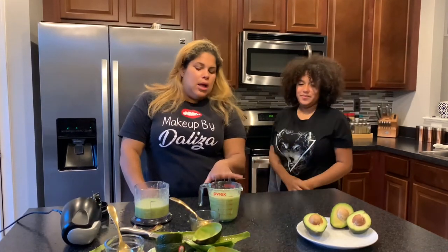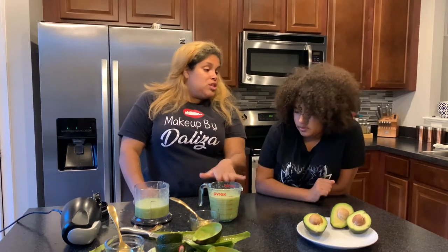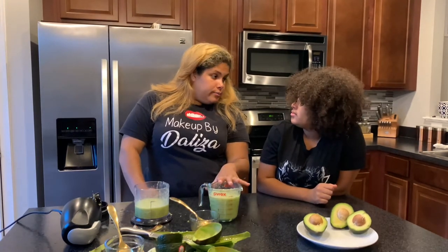What I like to do is keep this, it's really good for no more than 2 weeks. Esto está bueno como para 2 semanas, okay? Tú lo puedes poner en tu piel, you can do the face mask, okay? And you can do it for the hair, which is what we're doing now. Now, before you apply this, make sure you have clean hair, okay?